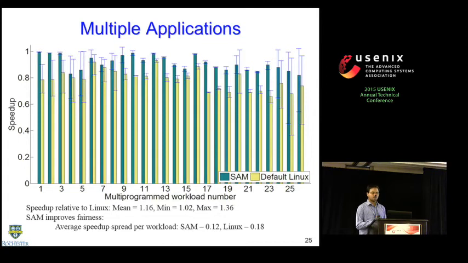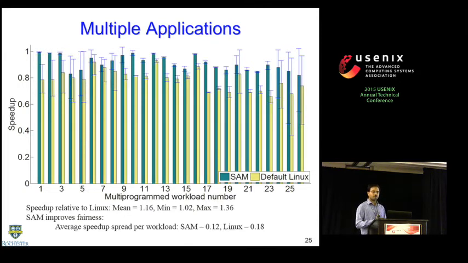Moving on to mixed workloads, where we put several applications of different characteristics and natures together to see how SAM does. In this figure, we see SAM's performance with respect to default Linux, and the blue bars, which might not be visible very clearly, are whiskers that show the discrepancy between multiple applications in the same workload. More detailed analysis of these workloads is in the paper, but overall SAM performs 16% faster than Linux, and again, in some cases, it's only as fast as Linux because the applications cannot be accelerated any further. It has a peak performance of 36% more than Linux for some workloads.